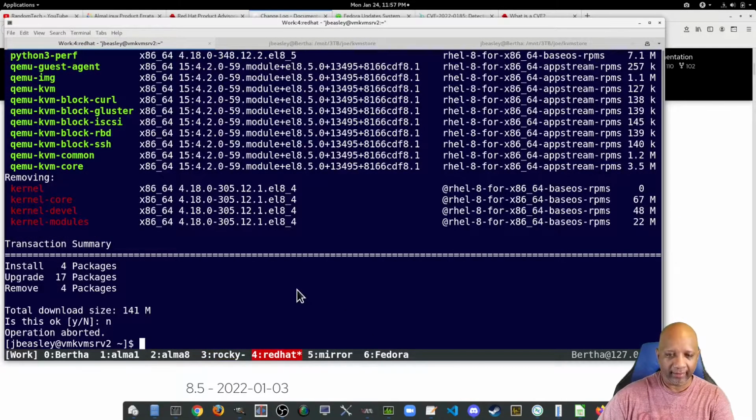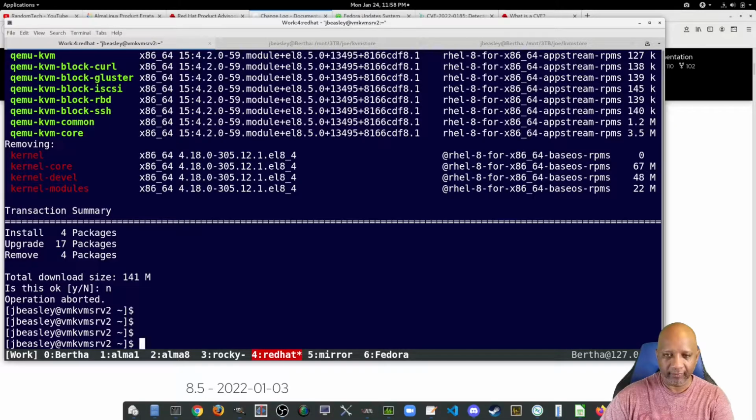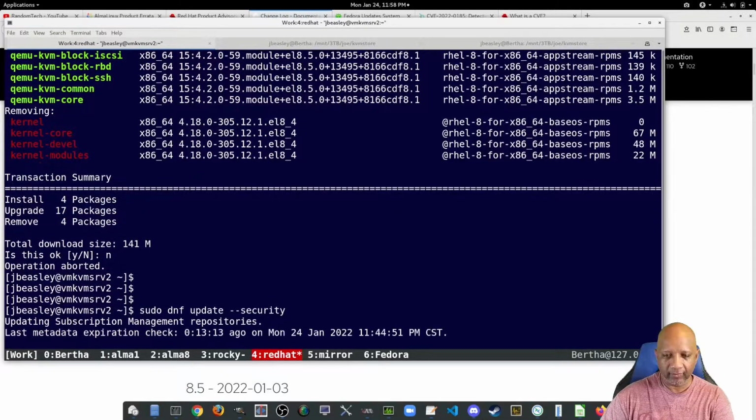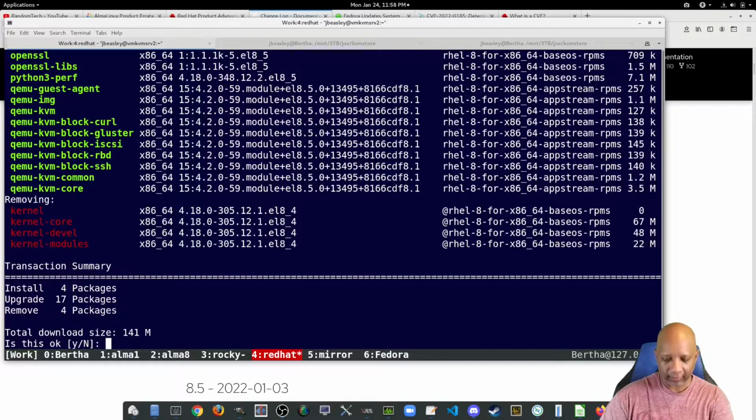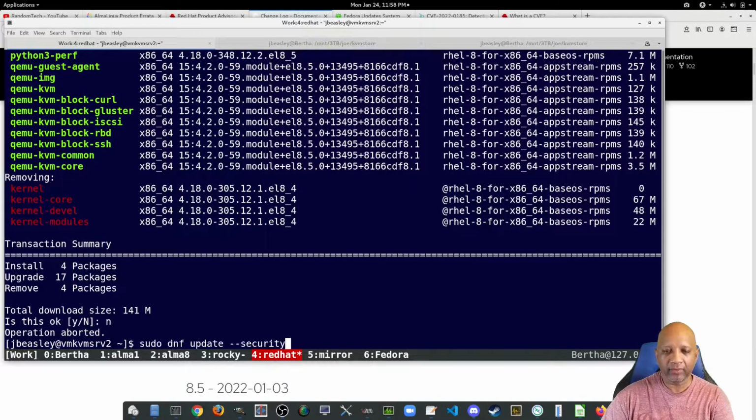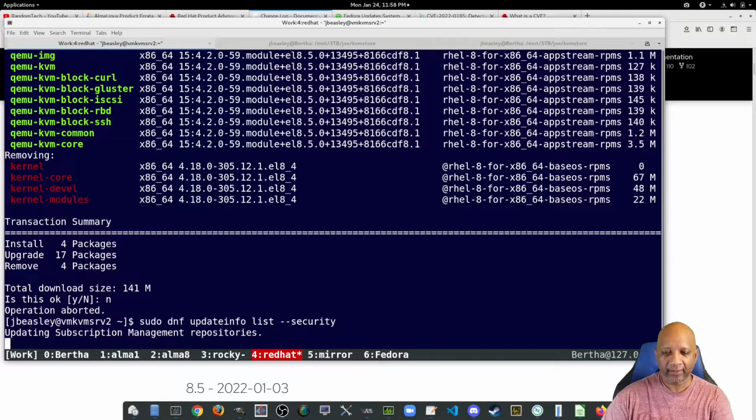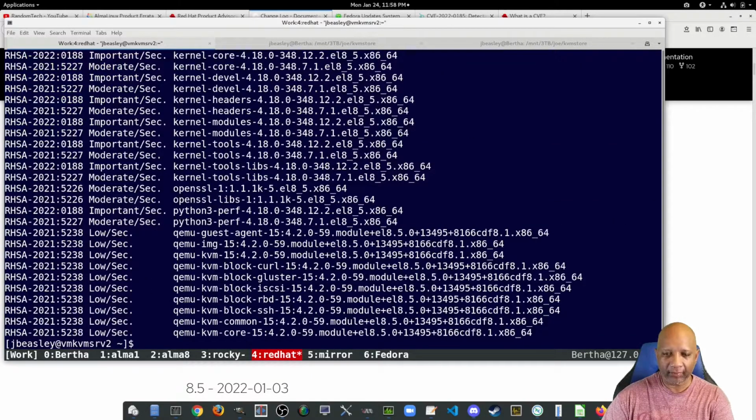We'll go look at, I didn't want to do update. I wanted to look at the list. There's the list. This is on the Red Hat box. And again, there's the OpenSSL.